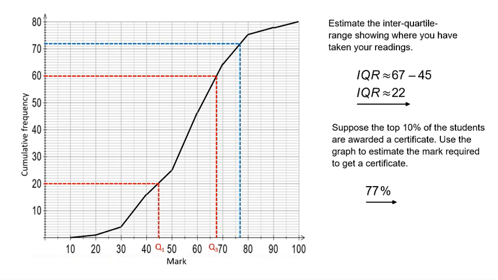Finally, just a little observation here. We could get asked to find the modal class. That's the class that's the most common, in other words, the one with the highest frequency. If we've got the data, then it's obviously easy. We just look for the biggest number. But in fact here, because all the widths are the same, if we weren't given the data, if we were just given the graph and asked for the modal class, we're going to look for the piece of the curve that's got the biggest gradient, and it's actually over there. Right, so the modal class is actually 50 to 60.